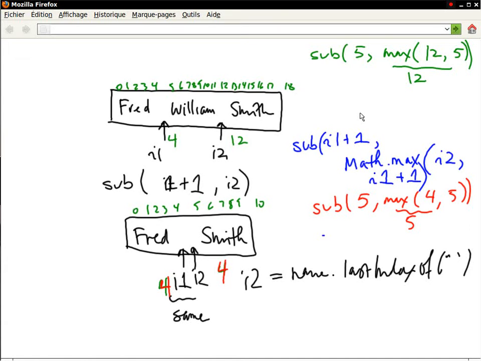So how did I come up with this? Magic. I kind of had the idea that what blocked me is I went from 5 to 4, and that's how I got the exception. I said, okay, to go from 5 to 4 is bad.